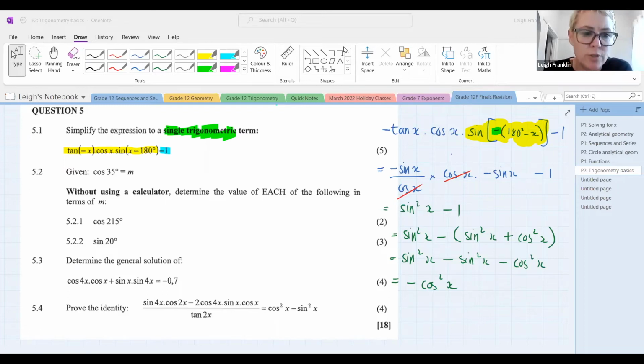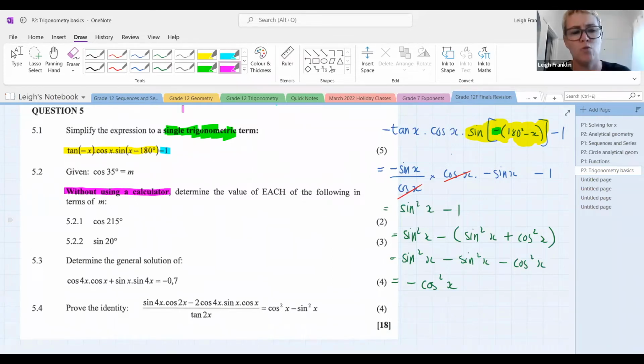So this is called ratio in terms of a letter. And in this case here, they have told us that the cos of 35 degrees is equal to m. So our ratio is m. It's really important that you don't ignore the instructions. So here where it says without using a calculator, if we ignore stuff like that, we are going to come short, all right? So they want us not to use our calculators for these sections.